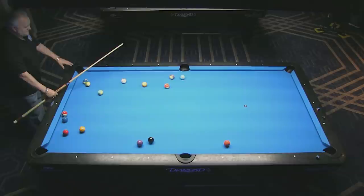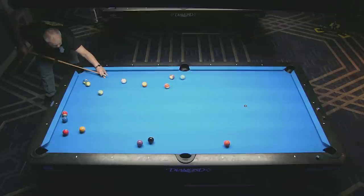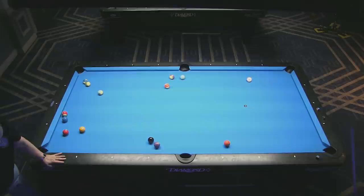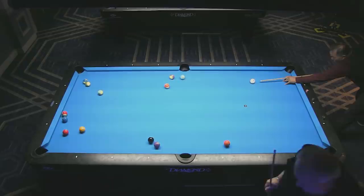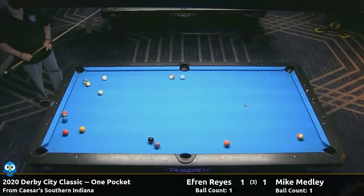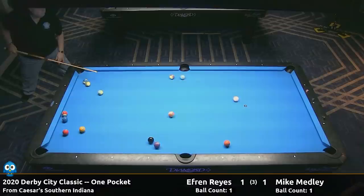He's looking to see if this 13 passes, but if it's any kind of tight, it must not be because he's shooting at it. Looking to see how he can play the cue ball. Ooh, almost got a little friendly bump on the 4, which would have opened up the 8. Think he can move this 11. If not, he can kick to the back rail, just bumping it up towards the 3. Oh, he hit it thin. Watch out, side pocket.